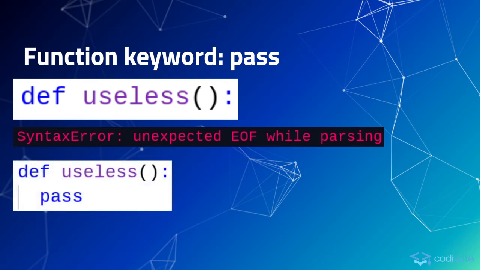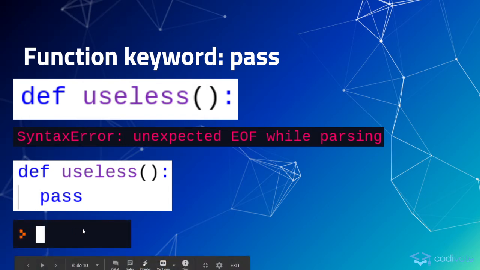So this is the way to fix it. All we have to do is inside our function, inside the indentation, just type this word, pass. You could think of it as telling the compiler to just pass over this part and assume that the syntax is correct. In this case, even if we don't do anything, this will still work without causing any error.